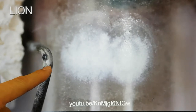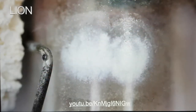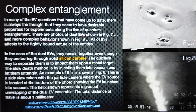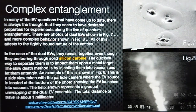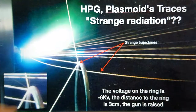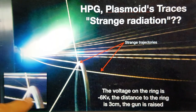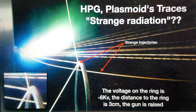So this is, in my mind, 100% proof that the flux line of whatever is binding these two EVOs together is coming out of the small one and going into the big one, repeatedly. Actually, Shoulders talks about moving these things apart and bringing them back together, and they can get quite far apart. In fact, they can split into thousands of little bits, which you're seeing split into two there, but there are other bits here, but they want to be together. And in fact, it's self-similar, because it's come in here and it's spiraling, and then it's come out here and they're spiraling. So the substructures that were in this one have then become a self-similar daughter product, as it were.